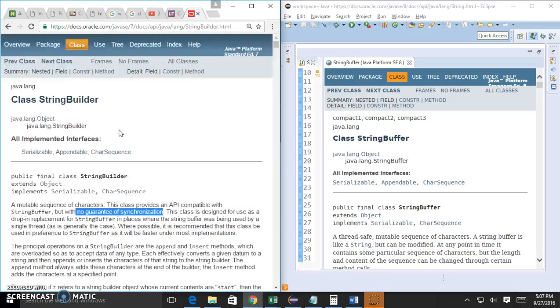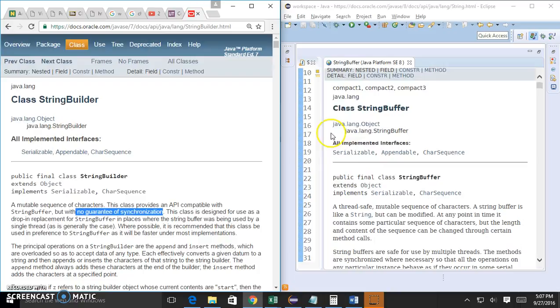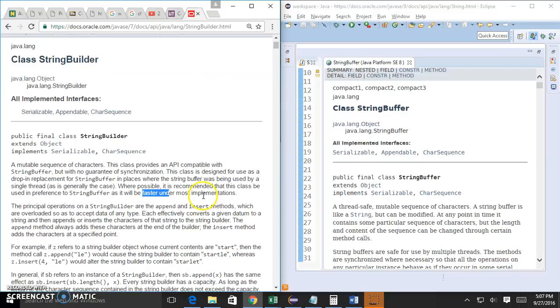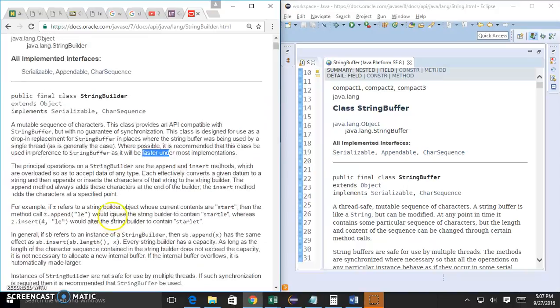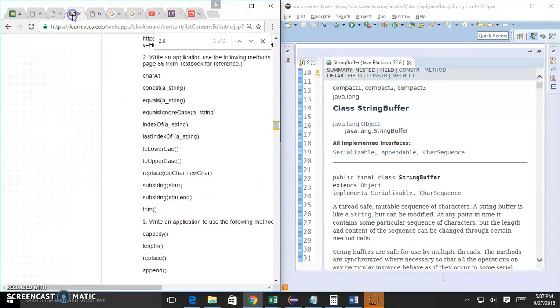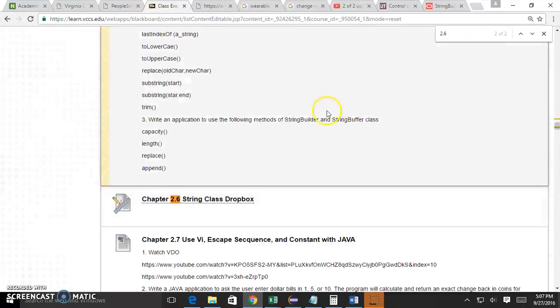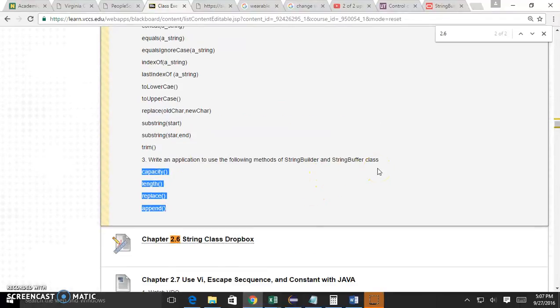Okay, so you are the one who considers what type of application you're going to use. Is it going to be sharing? If it's sharing, that means you better use StringBuffer for thread safety. If you care about capacity and being faster, with less memory, then you have to use StringBuilder. Okay, but the rest is pretty much the same. So in your assignment, just try to use both of these, right? Just create both of them and use the other methods. You will see it's the same, but one is thread safe, one is not.